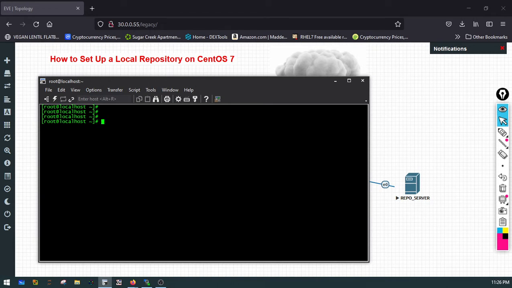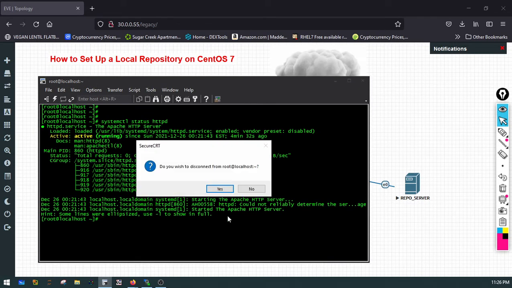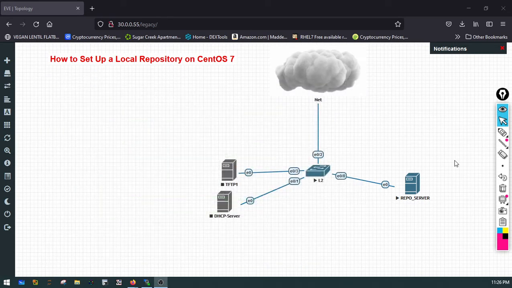When you install it, make sure about the firewall. Let's check the status of whether it's on or not. For HTTP, we'll see if it's active right now. It looks like it's up and running. All right, so I'm going to back off. I want to make sure this is clear.